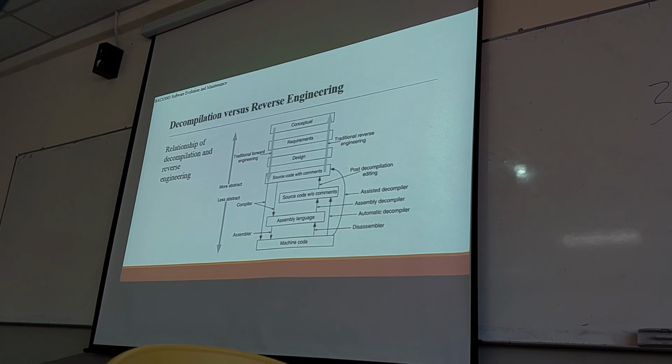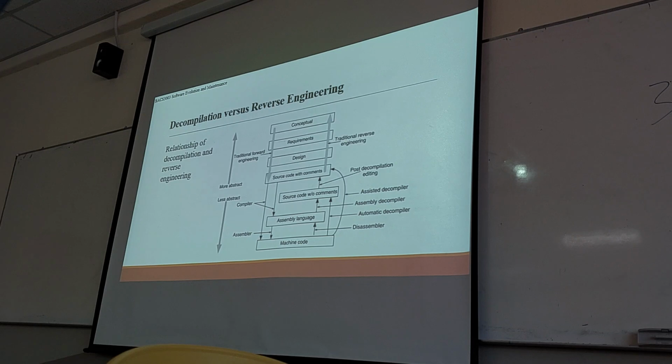Now we come to decompilation. What is meant by decompilation? Decompilation actually is to change your execution code back to its source code or back to the intermediate language. Understand? The other way around. When we compile our program from the source code, we compile it into intermediate language, and then when we run it, it becomes machine code. Am I right? The exe file. So decompilation is the other way around.